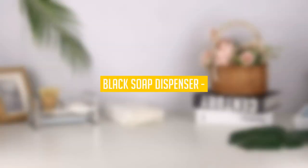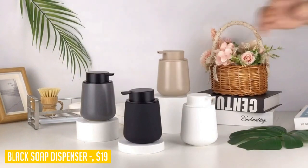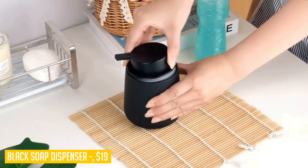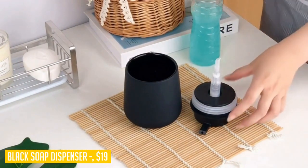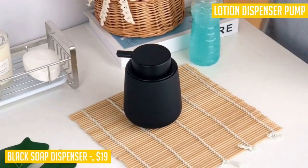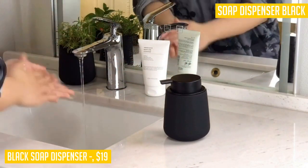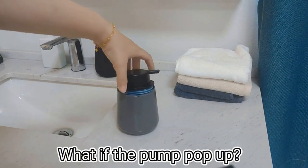Next up we have the Black Ceramic Hand Soap Dispenser — a black lotion dispenser that is natural and safe to fill with a variety of room-temperature daily-use liquids. Multi-use: this black ceramic soap dispenser can be used for liquid soap, dish soap, lotion, essential oil, shampoo, body wash, mouthwash, massage oils, and so on. 100% refund if this soap dispenser doesn't perform as expected — simply contact them immediately. Aida from USA gave it 5 stars but noted: "I only wish the spout came out a little more and it seems expensive for what it is." Vicky from New Zealand loved the "squat shape" — holds a ton of soap and is easy to dispense with one hand, no tipping. Mac from the United States said it's "an understated way to have function at your sink without appearing cluttered."